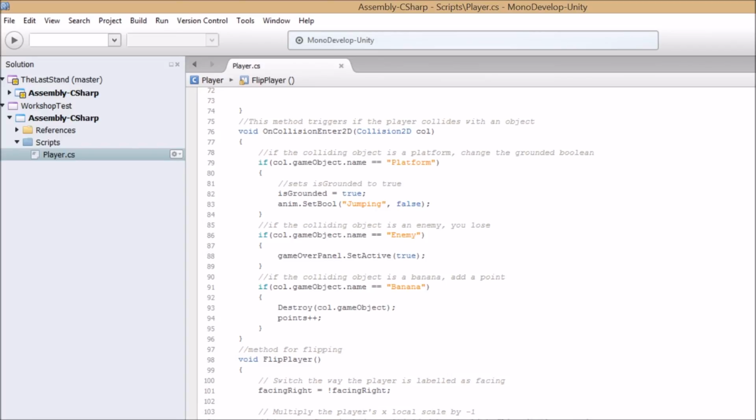But we're creating a new Vector3 called the scale, and we're assigning it to the transform of the player and its local scale, which actually has to do with how big it is, but in this particular case we're not changing its size, we're just changing its positive or negative value, which flips it. And down here it's taking the x value of the scale and multiplying it by -1, which will give it either a negative or positive value based upon what it already had. So it's giving it the opposite. And then it's assigning that value back into the transform again. So it's making its x value negative if it was positive, or positive if it was negative, which flips it on the horizontal axis. So that's what causes it to flip around, like we have here.